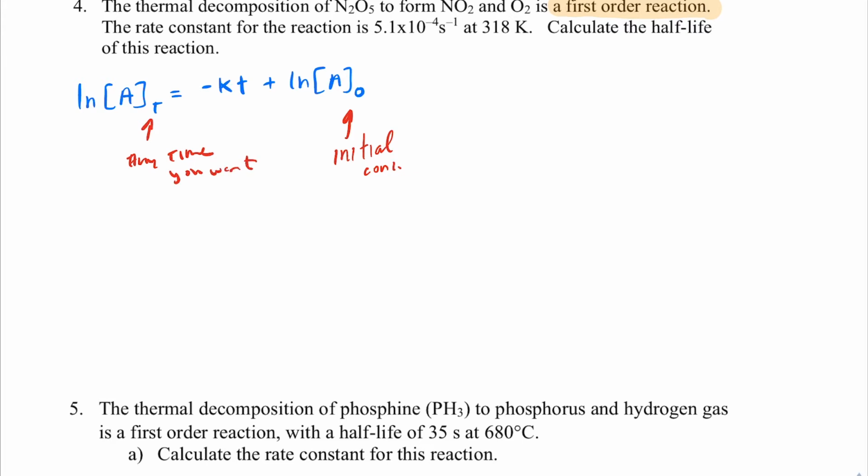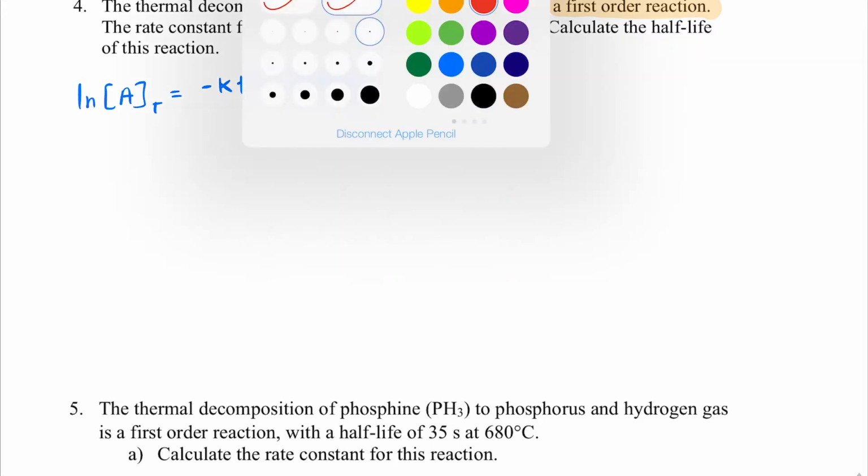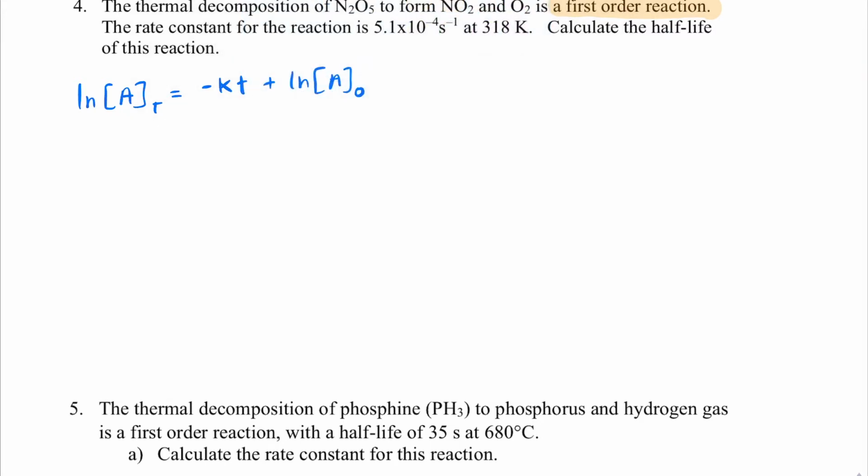So in this case, we're calculating the half-life. So it would make sense then that the time that I want it to be would be the half-life time. So that's what we're going to be utilizing when we're solving this equation. So to the right here, I'm going to put what the half-life equation is for a first order rate law. And you could simply memorize that.